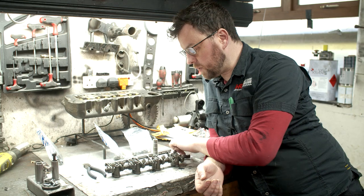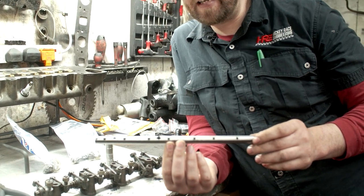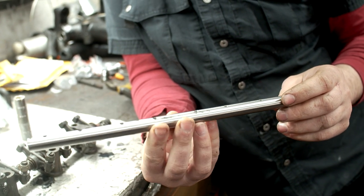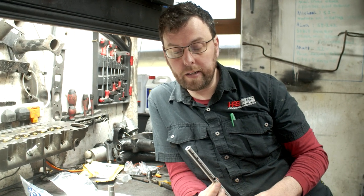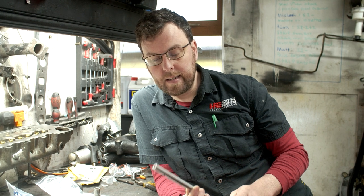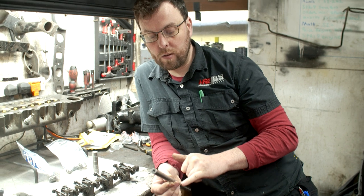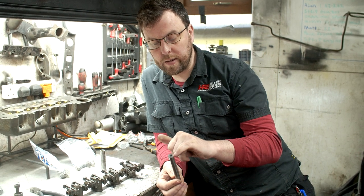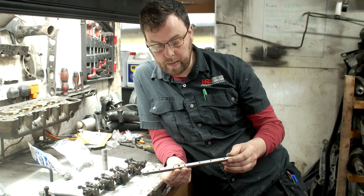One of the modifications we're doing is replacing the rocker shaft with one of my own. These are made from what I think is the best possible material — gun-drilled EN21 steel. The big difference is the material: EN21 versus the EN8 you typically get from aftermarket suppliers. This is gun-drill bar, meaning it has a hole drilled down through the center, which allows oil to run to all the different feed holes along the bar. I have this gun-drilled at six millimeters, giving a really heavy wall thickness which makes the bar incredibly strong and rigid.